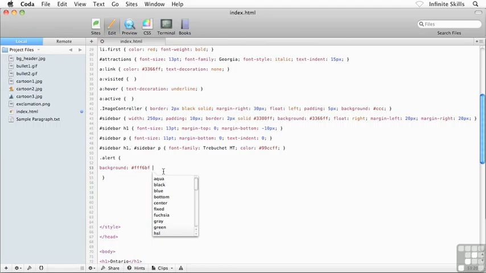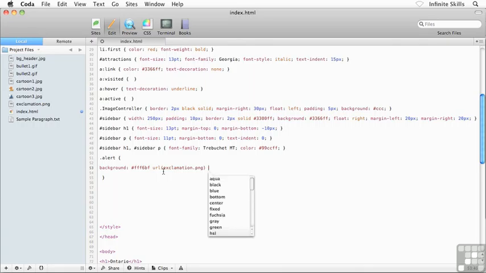And then the next thing that I want to do is specify a background graphic. Now, this background graphic is kind of a cool technique. We want a warning icon of some sort, and we actually have one in our project files folder called exclamation.png. We're going to load it in as a background graphic. So I'm going to type url, and then in brackets, exclamation.png. Watch your spelling there. I want to center this as well, so I'm just going to type center, and I don't want it to repeat. I don't want that tiling effect, so I'm just going to type no-repeat. All right, go ahead and hit enter there.